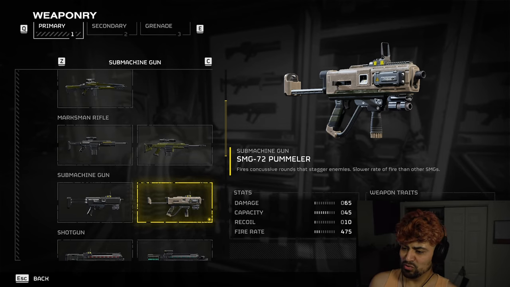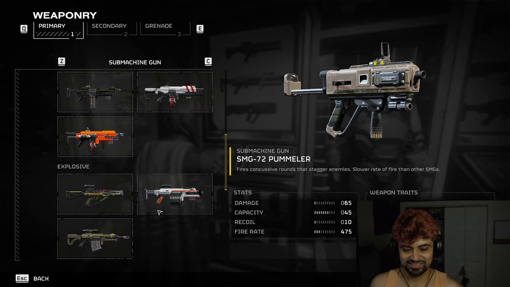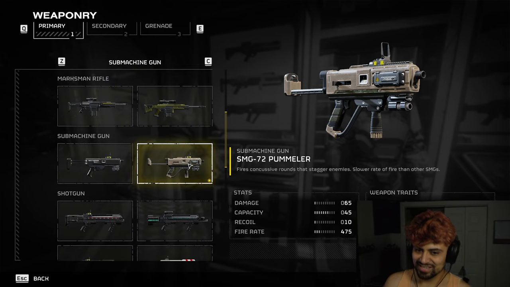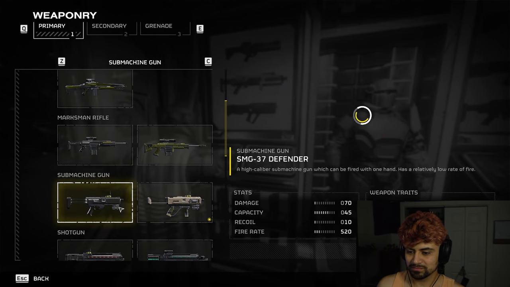That's bro, the Pummeler SMG. That's why I'm sitting there using it. I'm like, huh. I didn't even read the description. I just saw SMG. I was like, all right, the first one sucked, let's just hope this one's better.